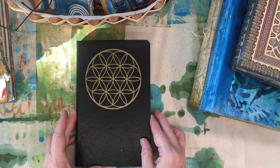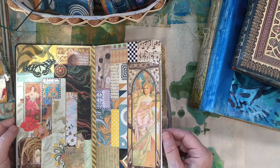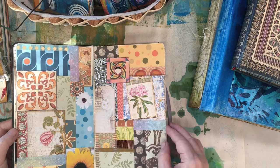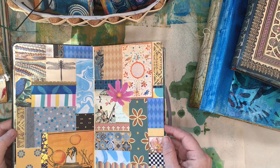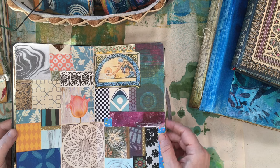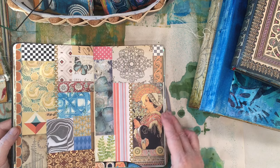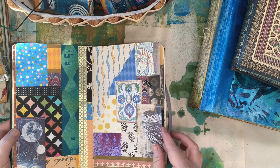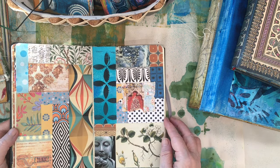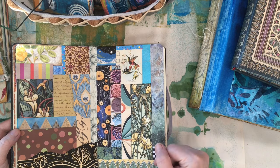This one is the same sort of journal I had been using as my diary planner, and when it was finished I just started glue booking. This one is the same thing with lots and lots of pieces of scrap. I have a feeling that I probably won't finish this book and I'm also feeling inclined to cut the pages out and then cut them up and use them as tags and other things like that. I've done that in other book projects. But it's fun just to spend time collaging. It's also been a showcase for a lot of the wonderful digitals that I've purchased over the years and have built up in my stash.